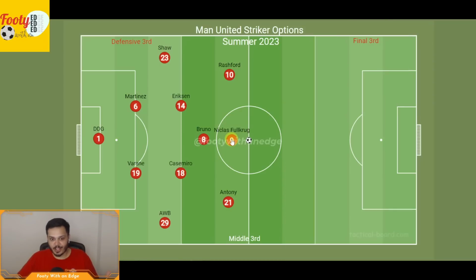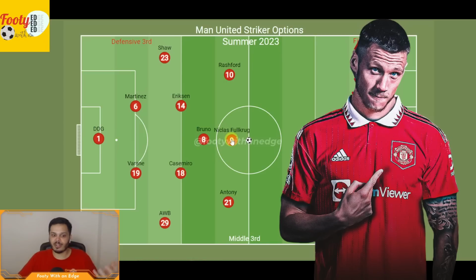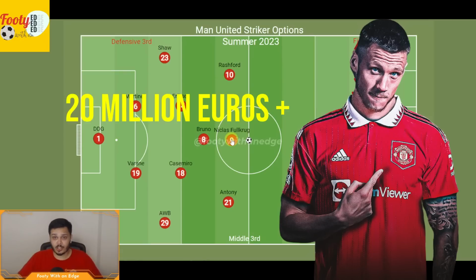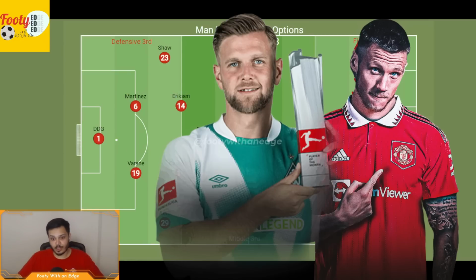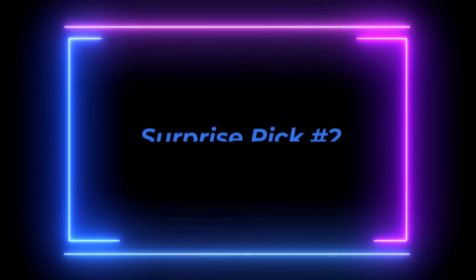I think people need to realize that to sign Weghorst next season, Burnley will want some money from us since they paid around 17 or 18 million for him just 2 years ago. I'd imagine they'd ask us for 20 million or more, especially since he's played with us for 6 months. So if it's a question of signing Weghorst or Füllkrug, it's Füllkrug all the way, baby.